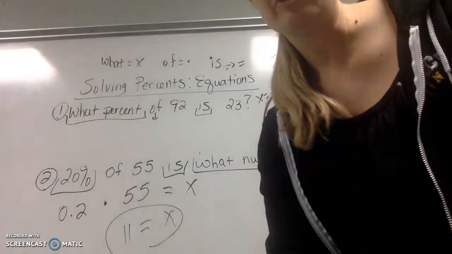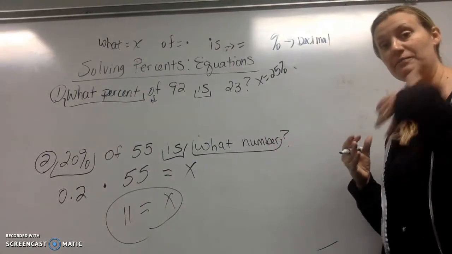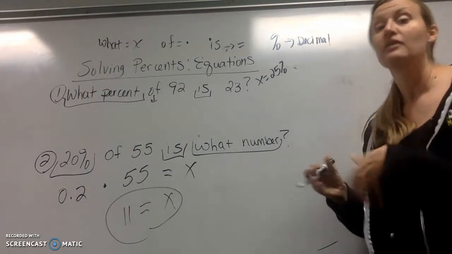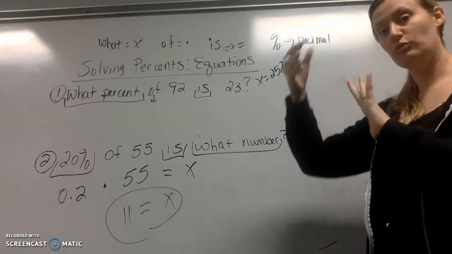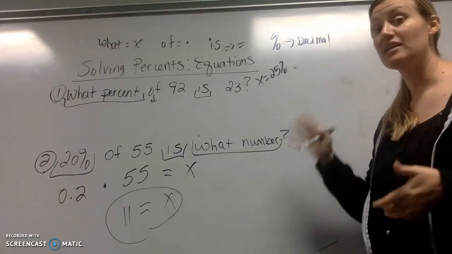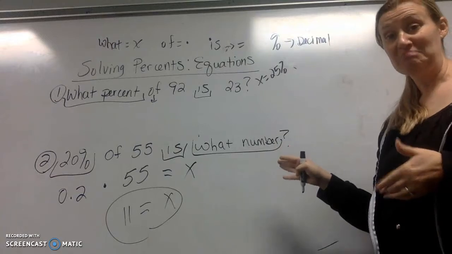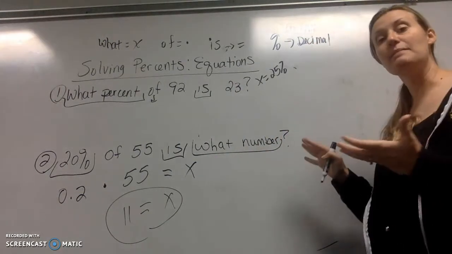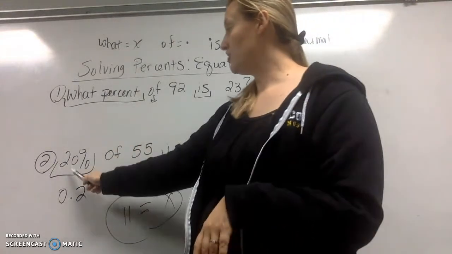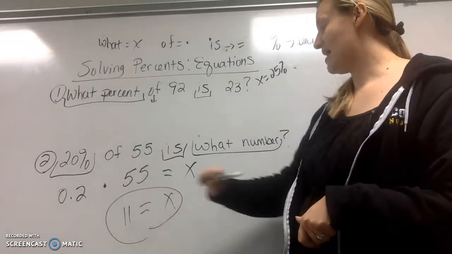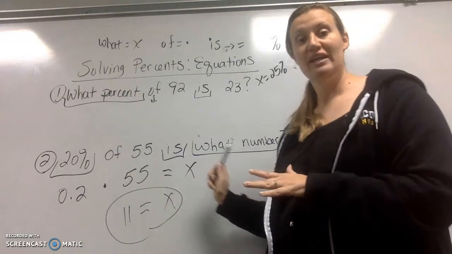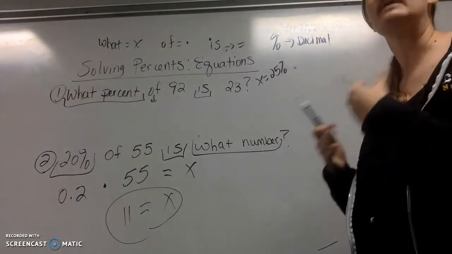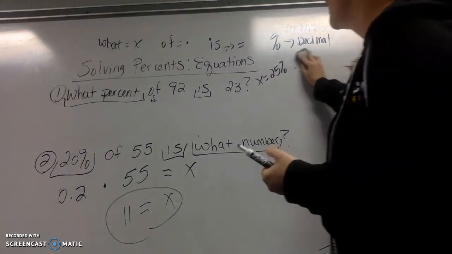So one of the advantages to doing an equation over a proportion: the proportion was great because we used the exact same proportion every single time. We just had to know what's the part, what's the whole, and what's the percent and plug them into the correct spots. With an equation, I don't have to know that. Am I finding a percent? Am I finding a part or a whole? We didn't have to stop and think about that. As long as going down, we knew that that was a decimal, that means multiply, that means equals, and that means a variable. It sets the equation up for us to find the answer without having to make the decision really if we're finding the part, the whole, or the percent.